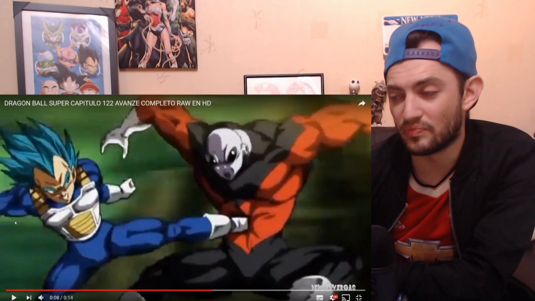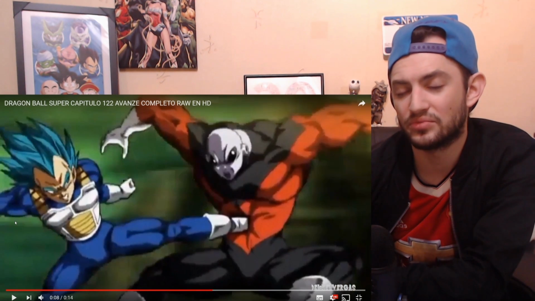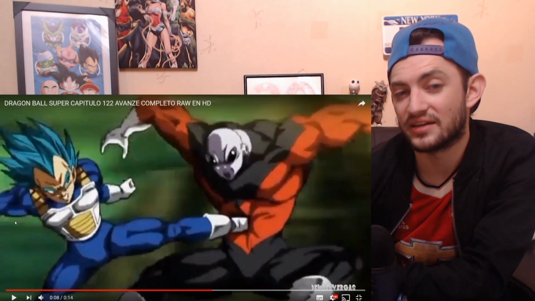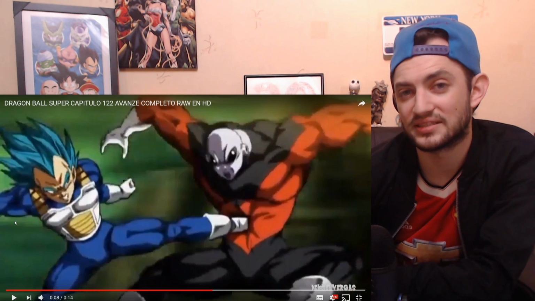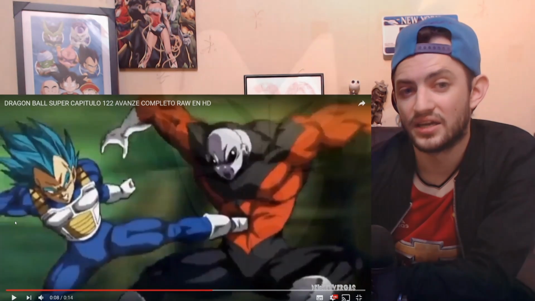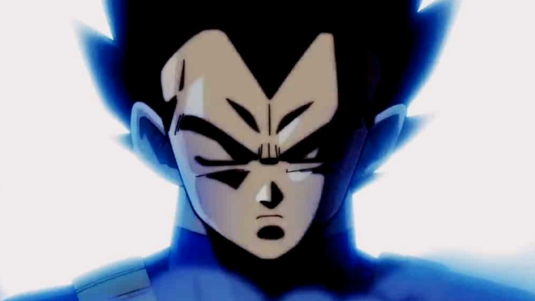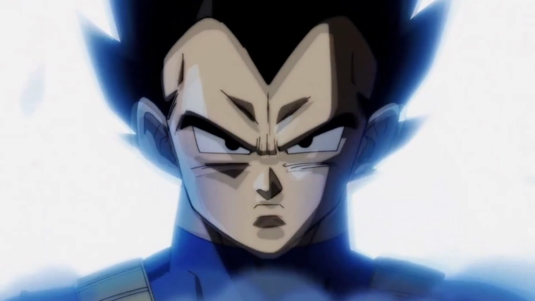But the reason why I say that is because I feel like Vegeta's had Super Saiyan Blue longer than Goku has, because let's not forget, Vegeta's been training in the hyperbolic time chamber, so he's got years to learn this transformation on Goku.